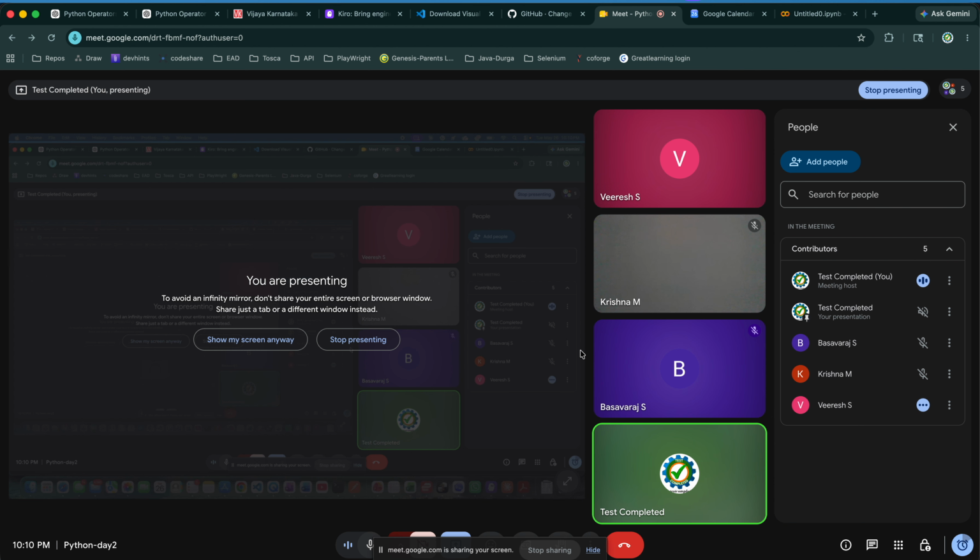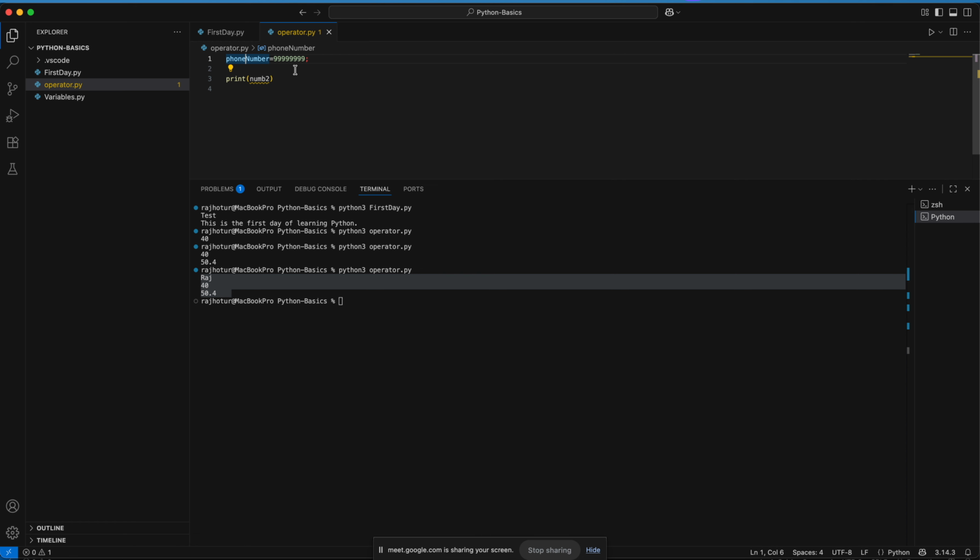So that's why you always try to give a name which is unique, as well as understandable. For example, I want to store a value like a phone number, right? You just create it as phoneNumber, and this is what we call camel case. Usually the first character will be small, then the first character of the second word will be capital. So it's not that we have to create it like this only, but it's the best practice.